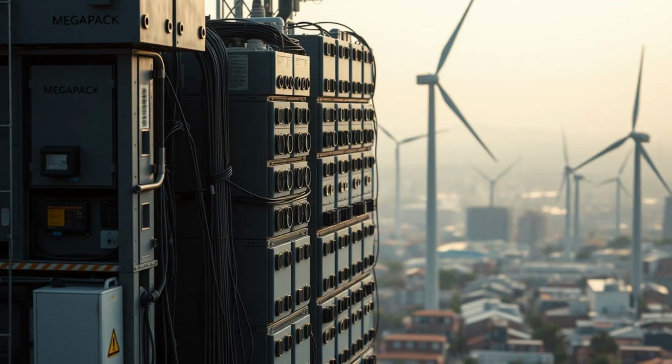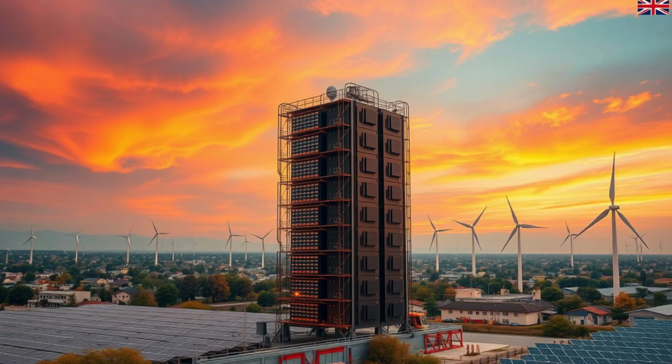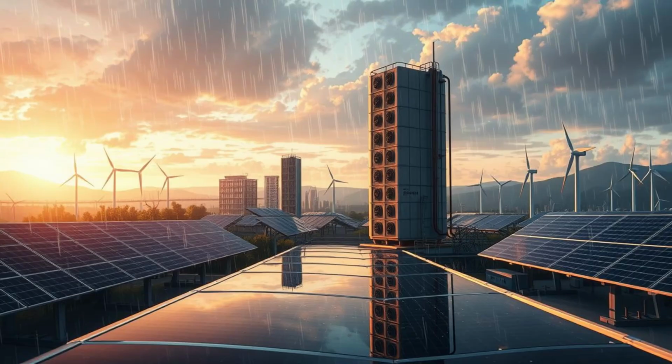Longer battery life means lower total cost of ownership, which accelerates consumer adoption and strengthens Tesla's market position. Meanwhile, competitors face a brutal dilemma: either invest billions in developing their own bespoke EV platforms, a process that takes years, or continue lagging behind with stopgap solutions. Even those who attempt to emulate Tesla's vertical integration find themselves hamstrung by supply chain dependencies, particularly in battery production. While Tesla secures lithium, nickel, and cobalt through direct mining partnerships and refines its own materials, most automakers remain at the mercy of external suppliers.